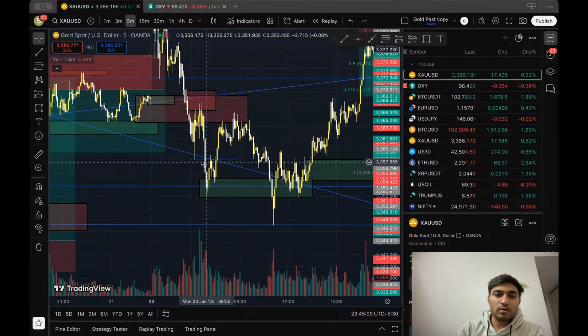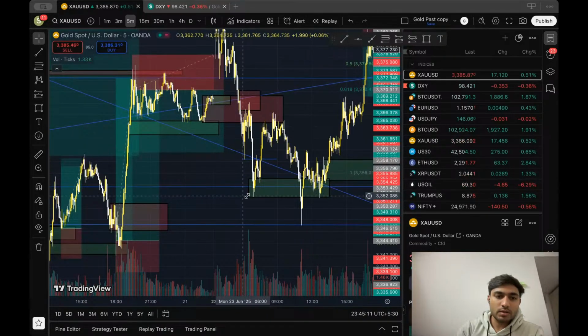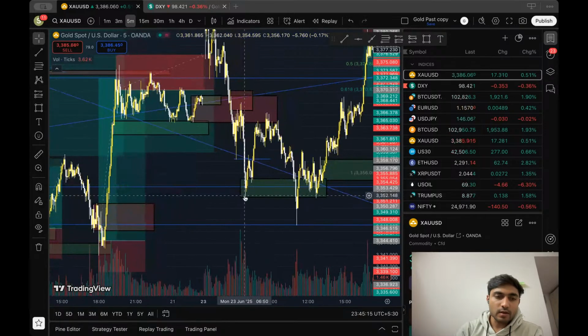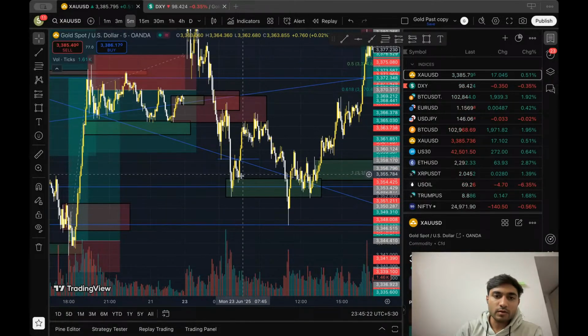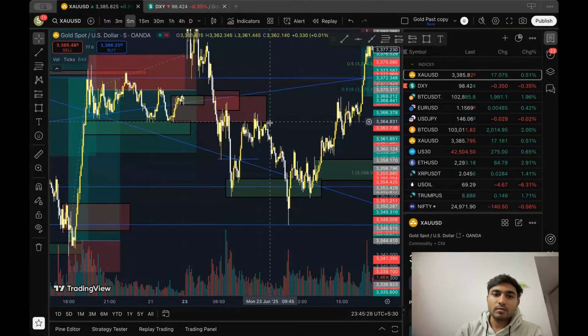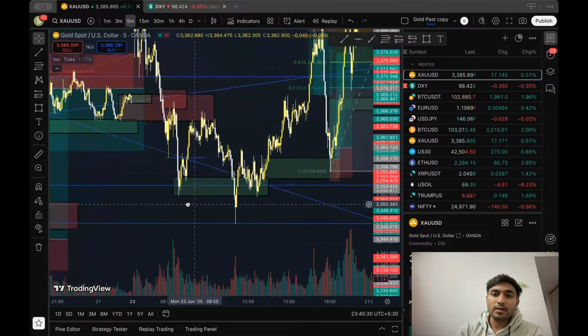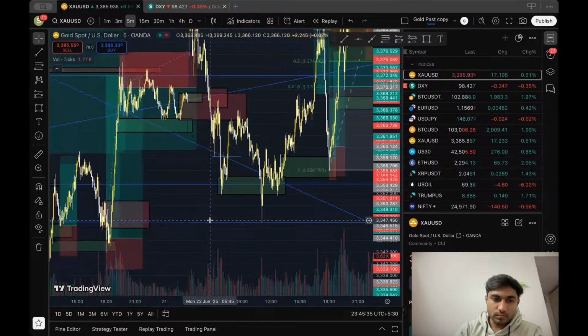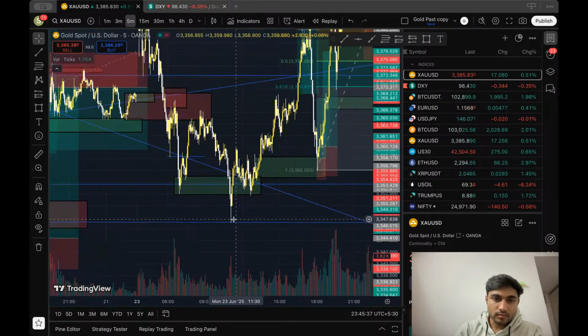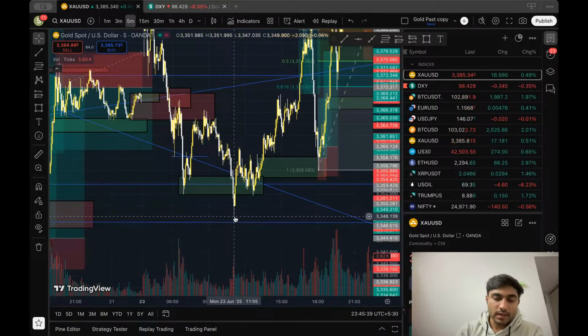So that was it. So what was this? 50K level, yes. So this was the 50K level. It tested that level, 50K, and then we have this move. All these moves are just retracement trades, but the move that is so good is this one. I didn't even see this one.